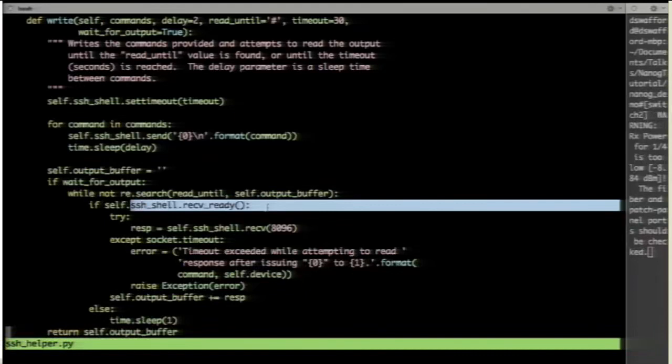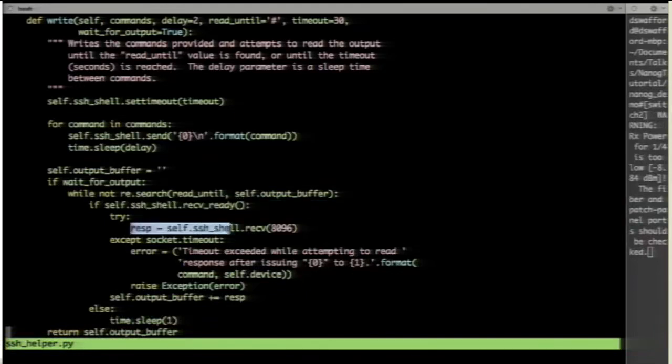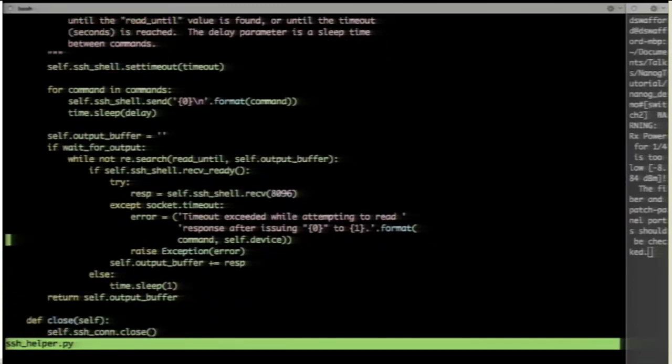And so if it says I'm ready, we walk through and only grab 8 bytes of data at a time. The issue I ran into is that one device had a problem where if it tried to send too much, it was a specific platform. This might not even be a problem for you. But I just wanted to show this so that you don't have to fight the same problem and reinvent it, if this would work as a drop-in replacement. That's basically the majority of it: these bugs on our platforms that we ran into, where we had to both slow down sending commands and also slow down receiving.